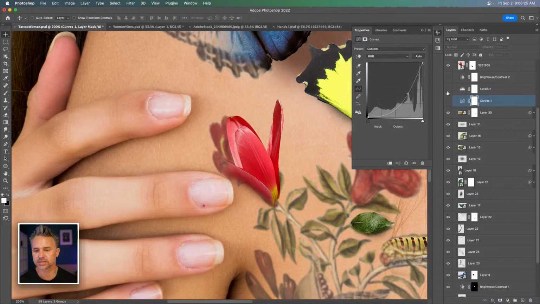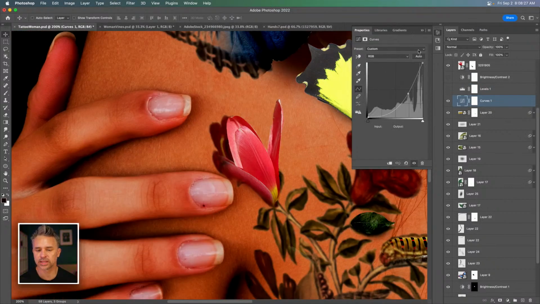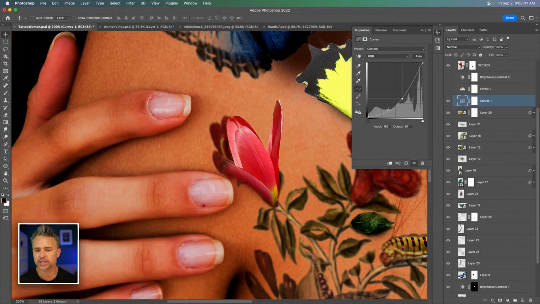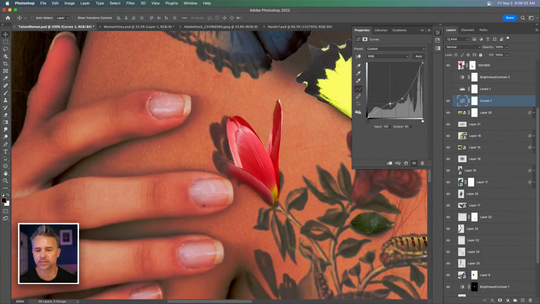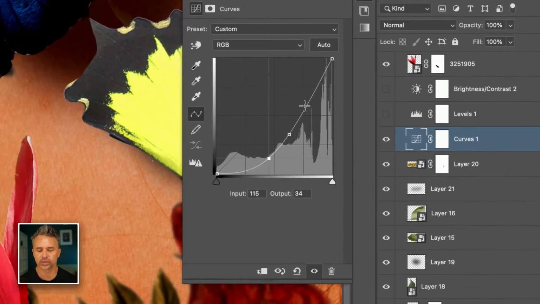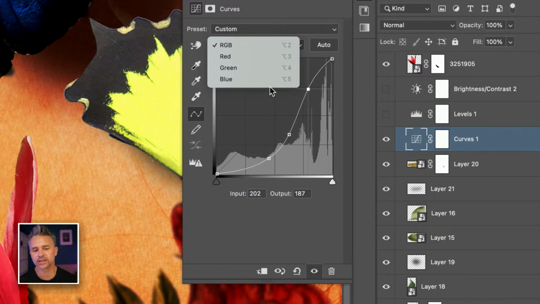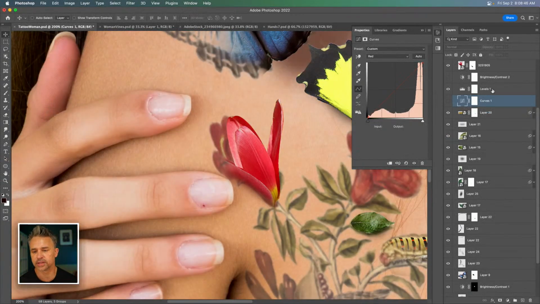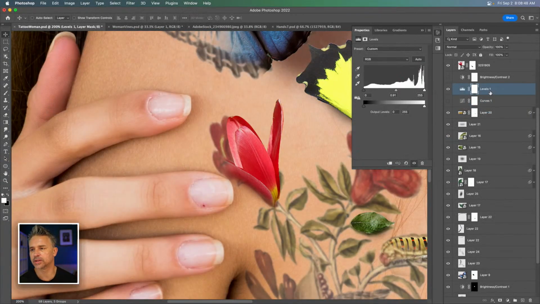What curves does is start to give you these color ranges, even more control over the brightness of this image. But obviously, since it's a curve, you can add as many points as you want and adjust that curve any way you want. And then you can dive into the different colors as well. So that's the progression of these three. So now you know.